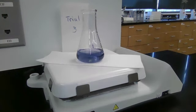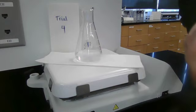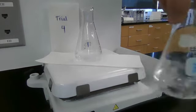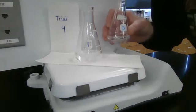That's right. This trial 3 is looking, iodine plus starch looks pretty good at the beginning, and then it looks like this after a while. Not edible at any stage, actually. All right. Swirling the starch, making very dilute gravy.